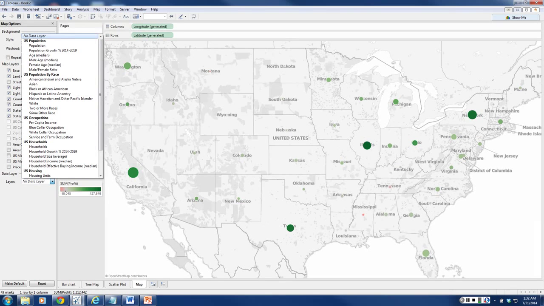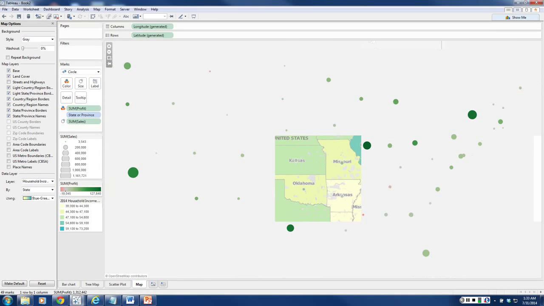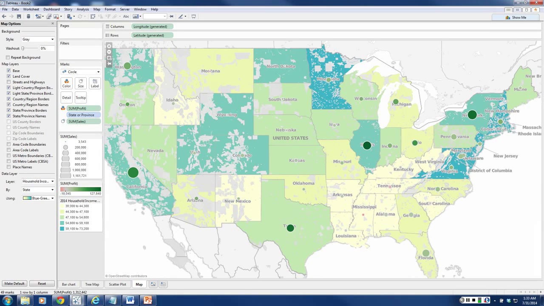For example, I'm talking about sales. So how about analyzing sales in terms of, let's say, household income? If I click on this, you will see on the background we have different shades of green, we have the value here. So it means the income, this one is household income.